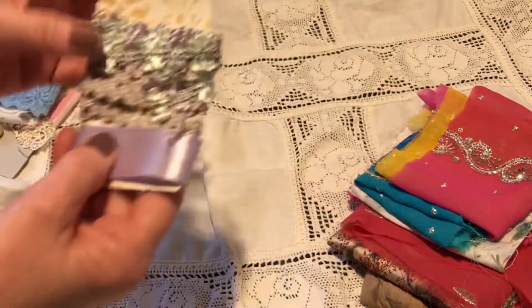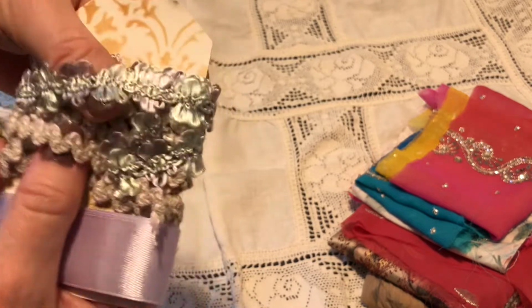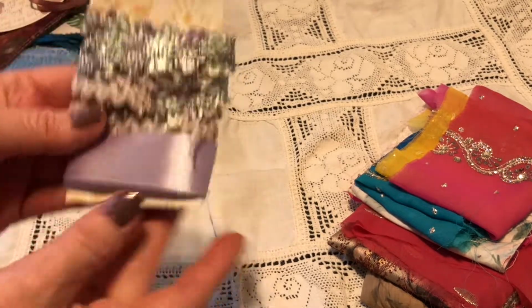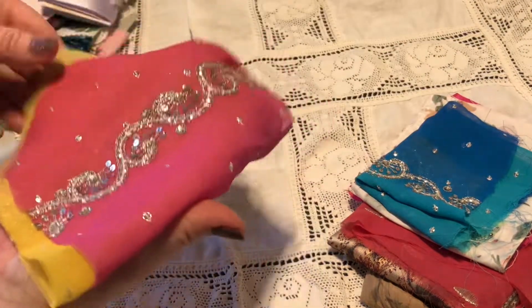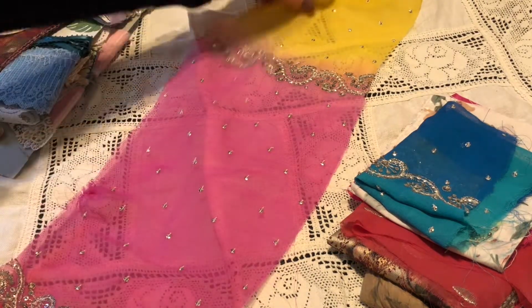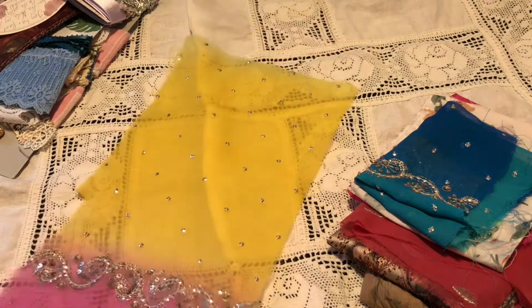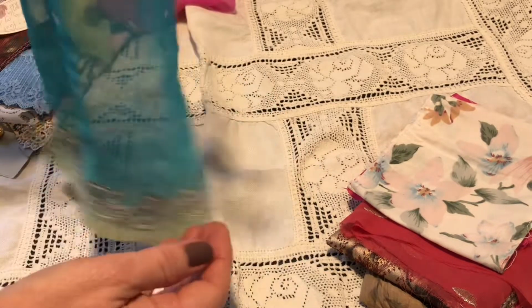And then she also gifted me these. Oh, I love these. Rick Rack, and these so pretty colors, very dusty, very cute. And sorry, oh, love that. It's a 2-3 color, maybe you can see. Goes from this to pink and to yellow. Oh, gorgeous. Love the saris. And then this is in the same pattern with blue.